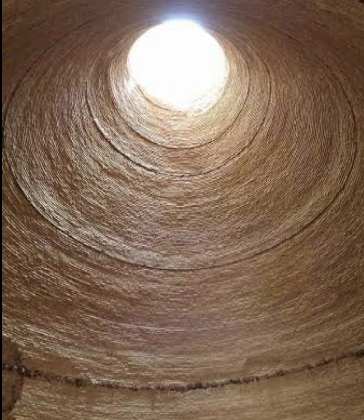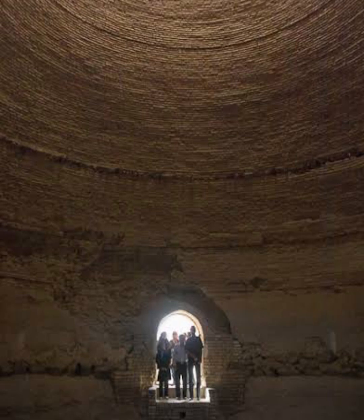In most areas where the Yakhchals were constructed often have temperature differences of nearly 15 to 20 degrees Celsius, making shade walls necessary for production and storage, as well as giving workers extra time to harvest ice. A wall is usually built in an east-west direction near the Yakhchal, sometimes as high as 15 m and often as high as 10 m in order to minimize convection losses as well as to provide shade. Due to their height, the base of the walls were often significantly thicker, and in some designs the walls were arched and or buttressed in order to support the load.